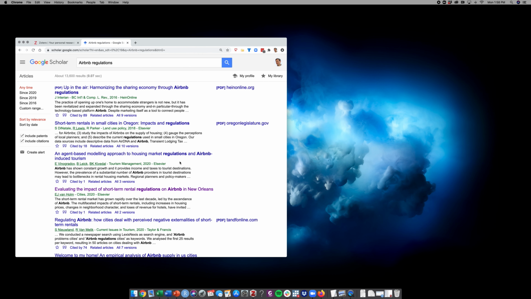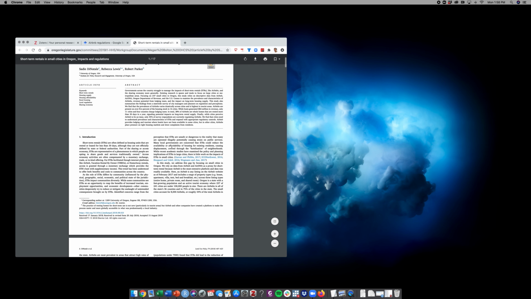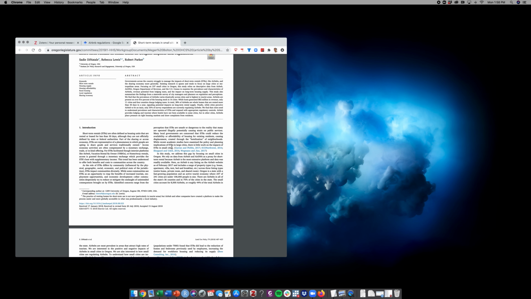Google Scholar gives a few other ways, though. You can see these links here on the right, and these are links to copies of these articles that are available. And so if I open one of these links, it should take me to a full version of the paper that either the researcher has posted somewhere online or is available for free to anyone to read. And so Google Scholar gives you another way to find research. And at a school like the University of New Orleans and others, there might be limits on the number of journals that are actually available through the library.